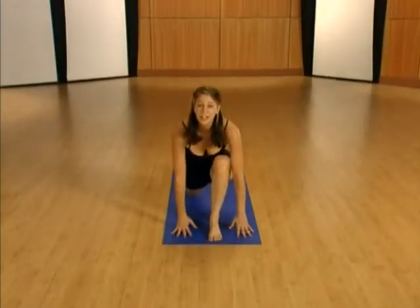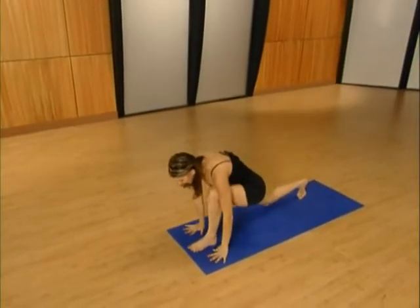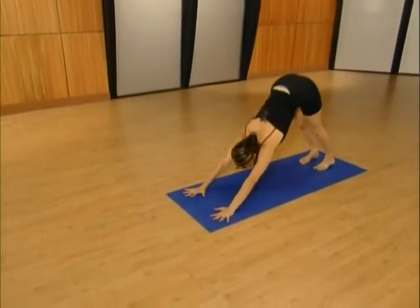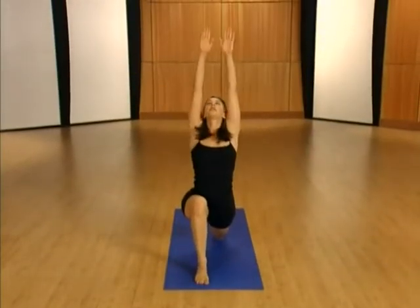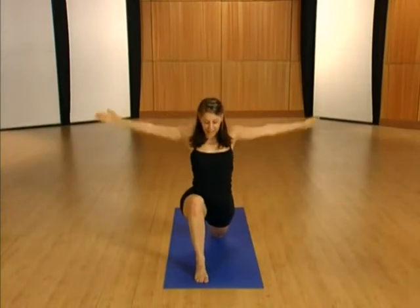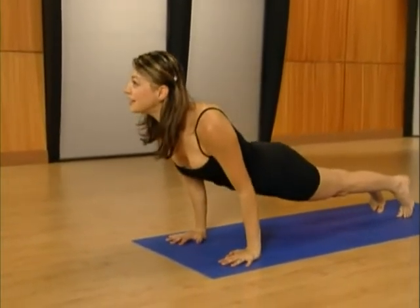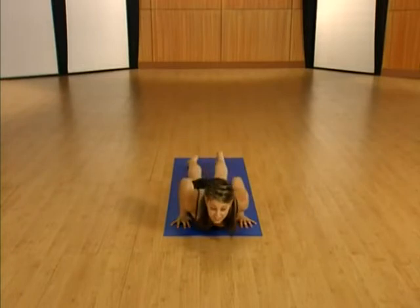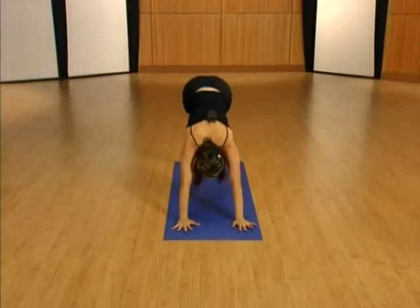Right foot steps. Bring the left knee down. Sweep the arms up and look up. Exhale, release. Plank pose. Inhale. Downward dog. As you exhale, left foot steps, right knee down. Sweep the arms up, really reach up, and hands to the floor. Plank pose, inhaling, lower the body down, exhaling. Cobra pose, keep the thighs strong, and release. Inhale, all fours. Exhale, downward facing dog.